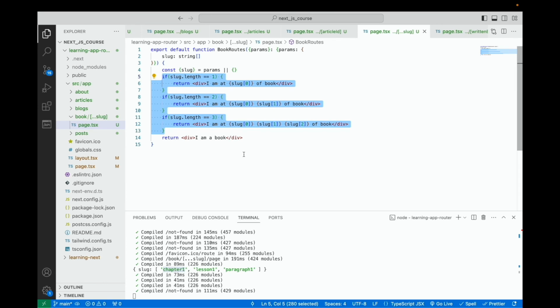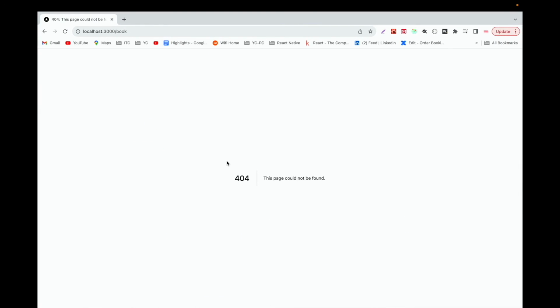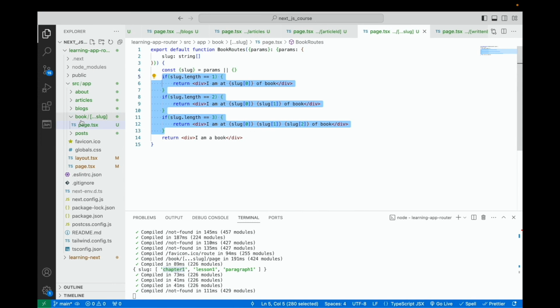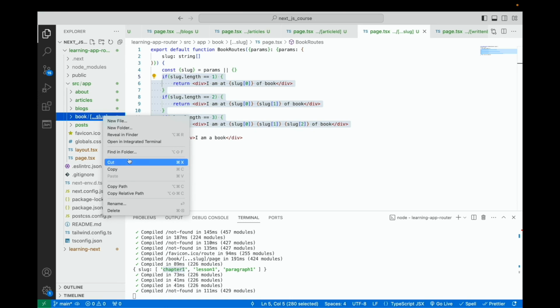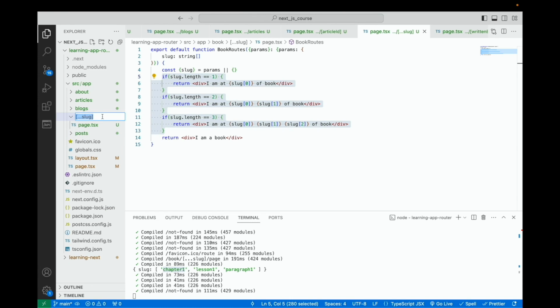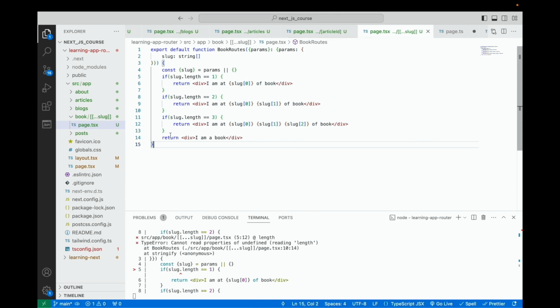But if I want to show or handle this scenario by this page itself, how can I do it? Next.js again provides a special name on top of this. If I rename this folder with a top-level square bracket at the start and a closing square bracket at the end, then let's see what happens.